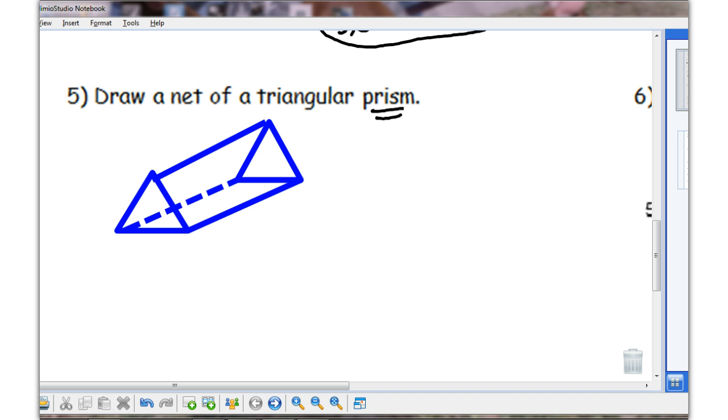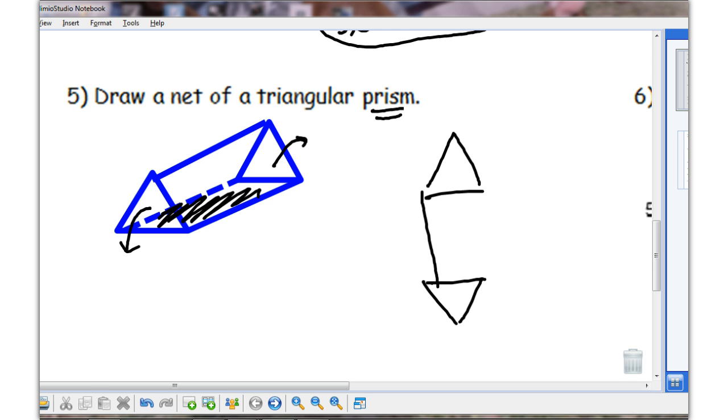Okay, so that's the idea there, but a net, if we take those triangle bases and fold them back, we would create triangles like this. And then you can see this rectangle in the middle here. That's going to be in between our 2 congruent triangles. I apologize, I can't make this exactly perfect. And then the other flaps will fold down the other 2 triangle sides, and they'll go like this and like this. Okay, not the perfect drawing, but it is a triangular prism.